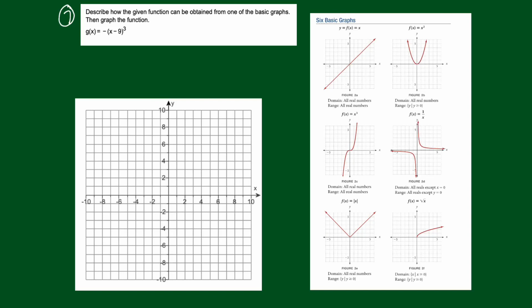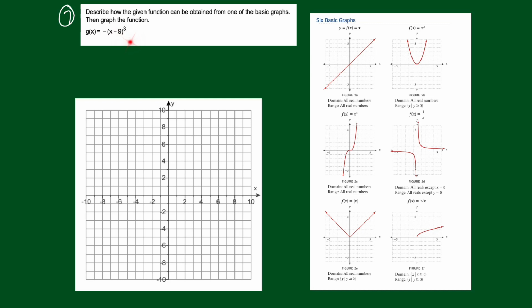Now this function, look what we've got. We've got a reflection. We've got a cubic. So here's my cubic right there. And inside we've got a -9. Now this means that inside is a horizontal shift, 9 units to the right? Horizontal shifts do the opposite of what we think. We see a minus, maybe we think to the left, but it's horizontal, so it goes to the right. It does the opposite of what we think.